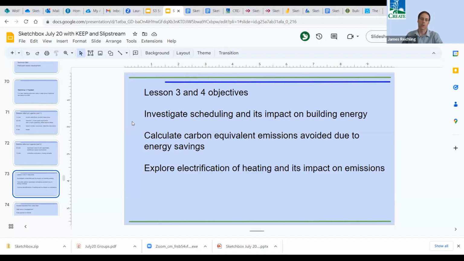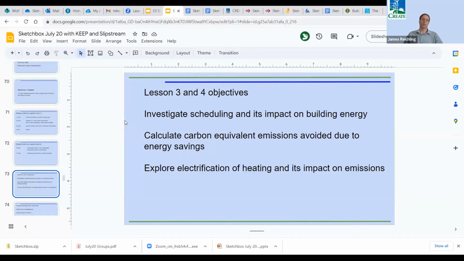And so the carbon emission impacts of using a certain amount of electricity are very different in Wisconsin than they are in Illinois. This is something that students can model in Sketchbox, and that leads to much broader conversations about resource utilization and about the ways in which we generate electricity, for example.